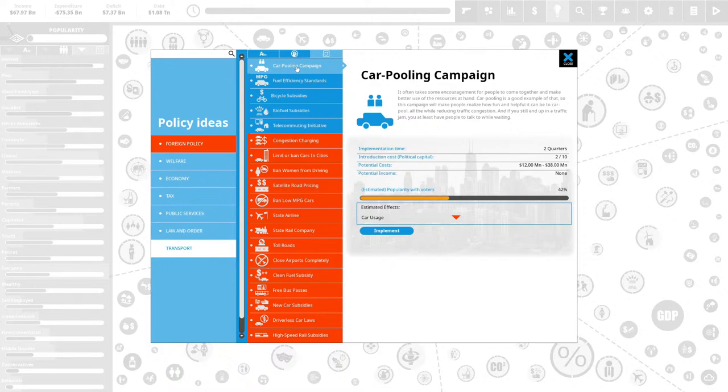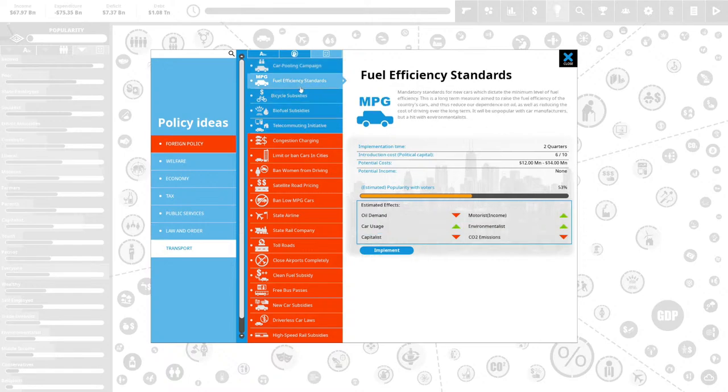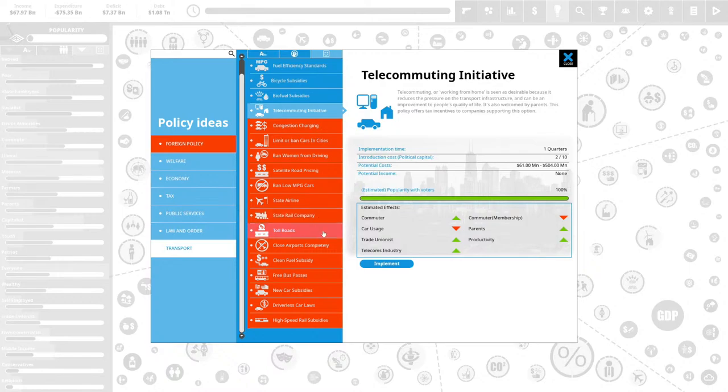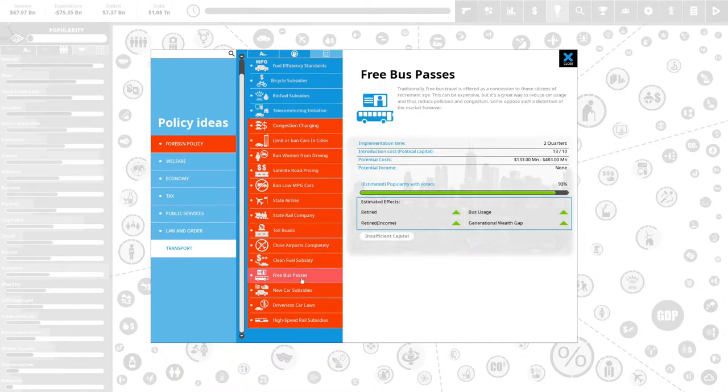Yeah. Anyway, then we can do transport, you know, a carpooling campaign, which will get less cars on the road. Fuel efficiency standards, which increase the amount of cars used because they get better miles to the gallon and all that stuff. Telecommuting initiative, which is, of course, Zoom. It's always been a big thing. Personally, I'm a big fan of the free bus passes. Retired people love it also. But it increases the generation wealth gap for some reason. Makes no sense to me, but that's that.